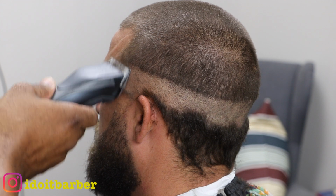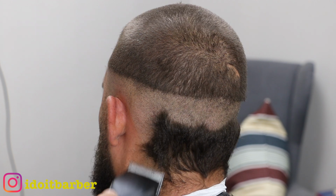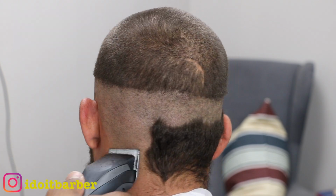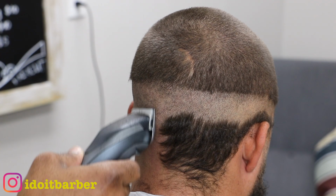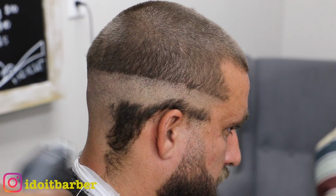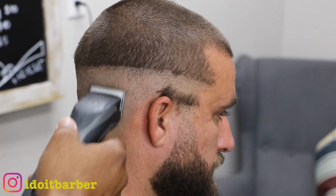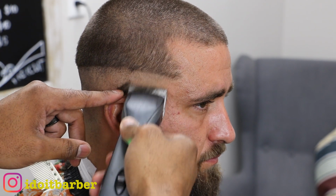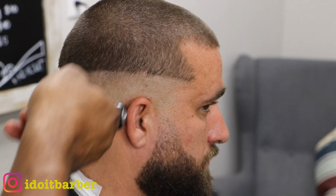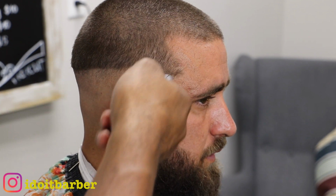Now I will take my detachable blade clipper with the 5-0 blade and create my skin line. Now I will take my Bronze Series 7 shaver and take it a step further and get this area extremely bald.